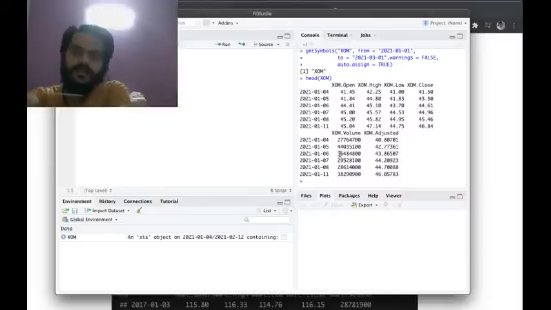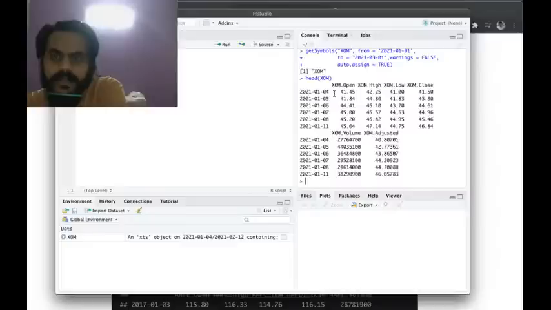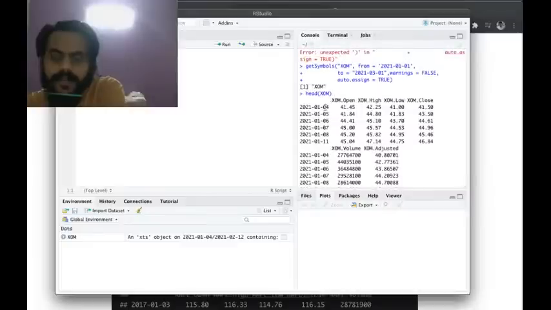So now you can see that we have data from 2021: 4th January, 5th January, 6th January, 7th, 8th, 11th.